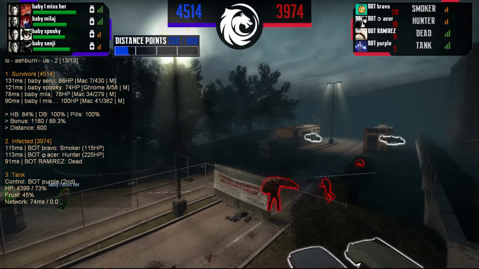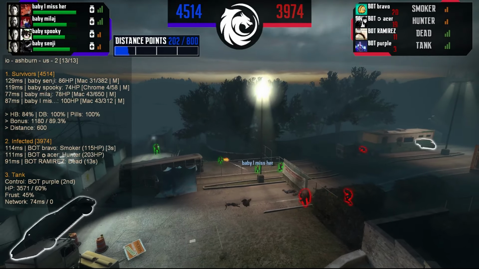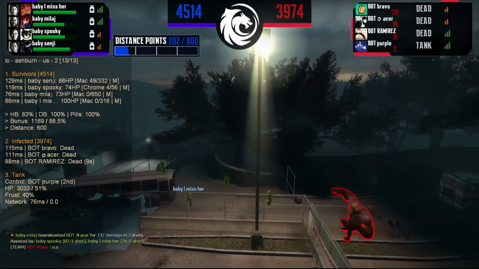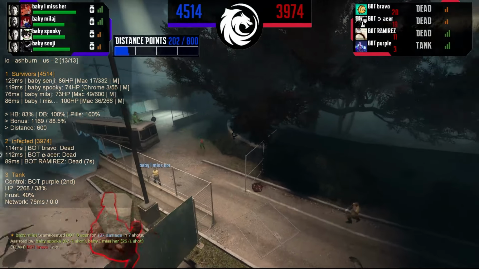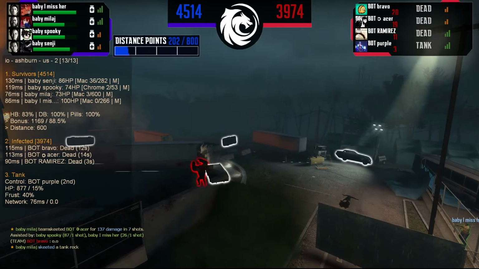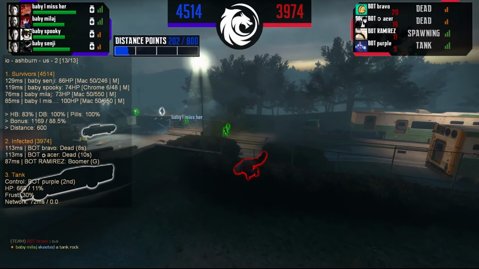And here comes Purple as he goes back over for cars. I don't think he realizes they're not incapable. And now he's losing his SI. Hunter is dead. Oh, the double climb up. He goes for a rock. Misses. Shoot it. And we have a dead tank on our hands. Sure do.